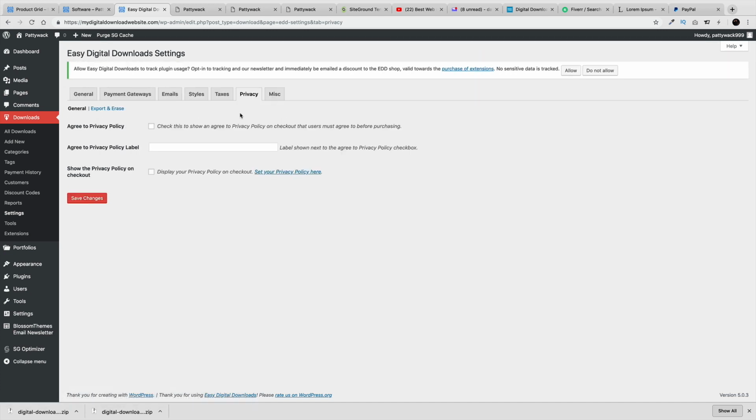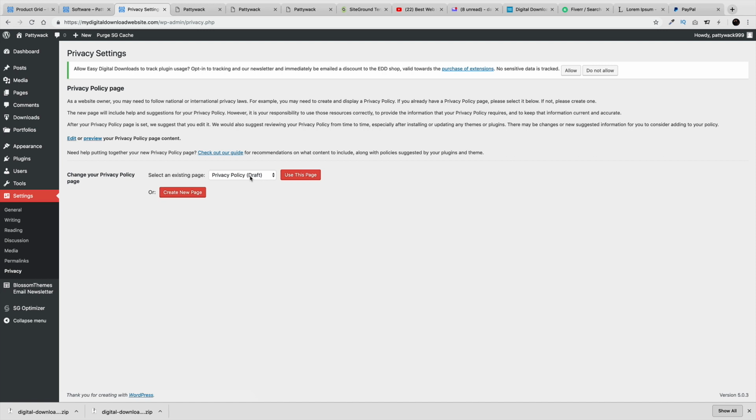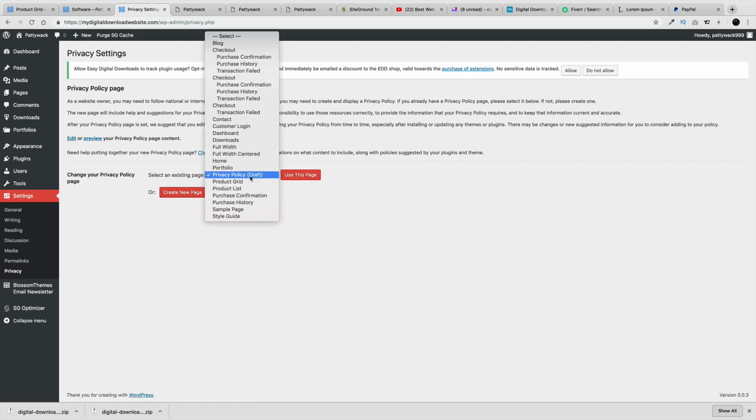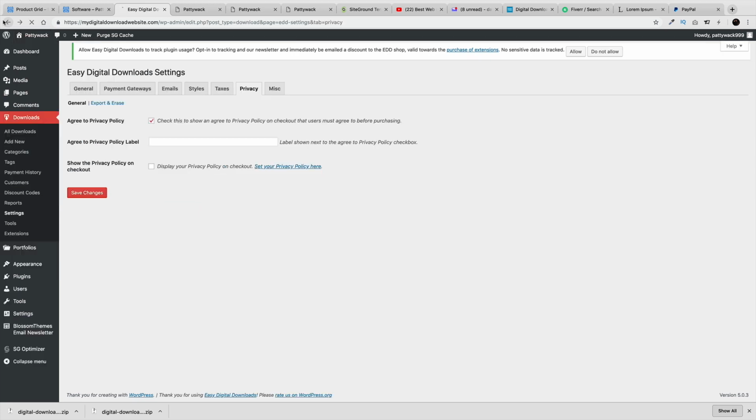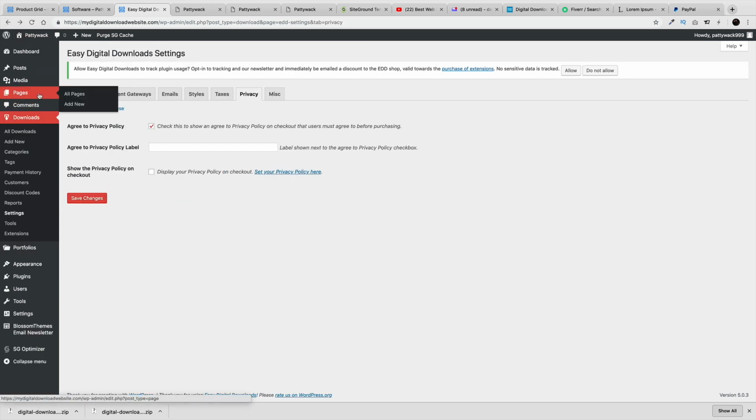All right. Privacy. So you want to enable a privacy policy. You can go ahead and do that as well. You add in your privacy policy, etc. You could set your privacy policy here as well. So you would make a page, and then you would basically add that to the section right there. Okay, so that's where you would add your privacy policy. And of course, I'll talk about that in just a second.